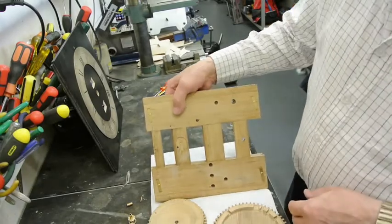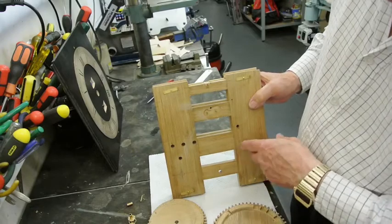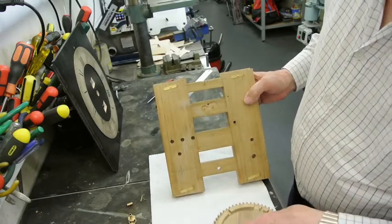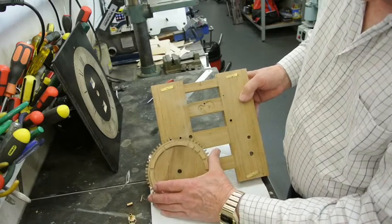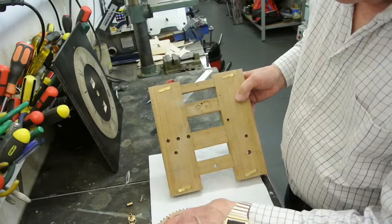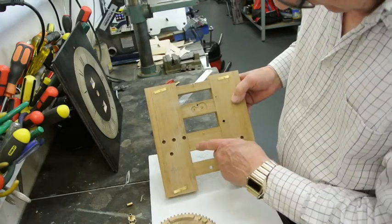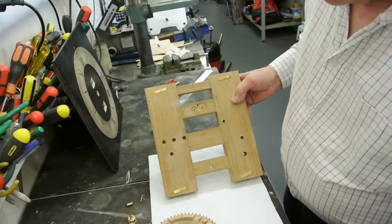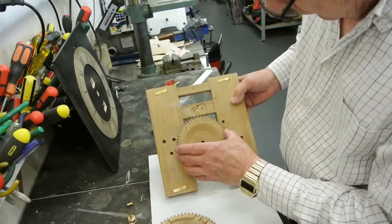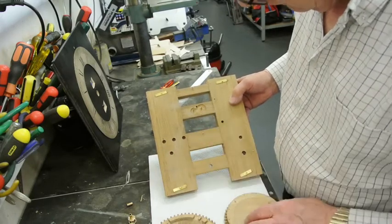I've now marked out on here, slightly darker so that hopefully you can see it, the gear train, which is as follows. That wheel goes there, which is that arc there. That's a great wheel position. And then here is the next wheel, which goes there, and you can see the arc of the wheel going there.